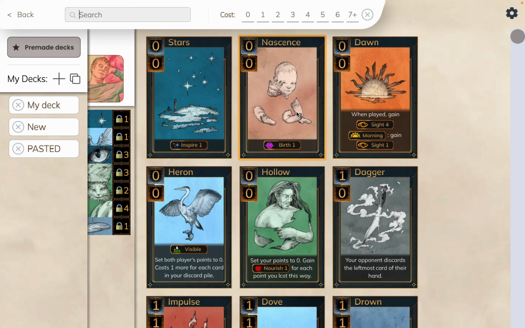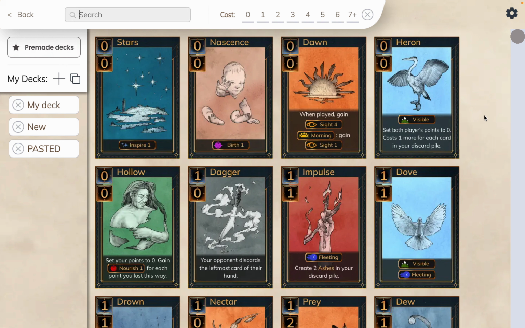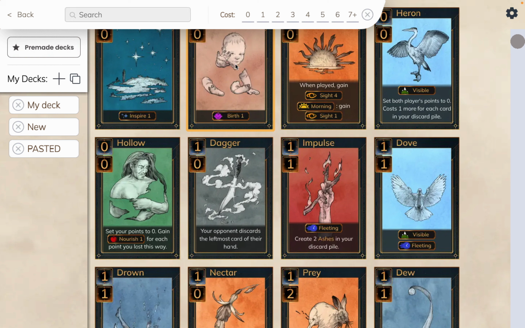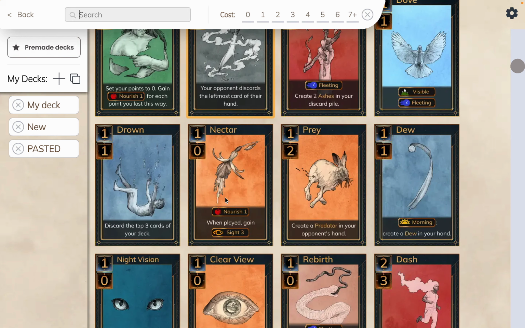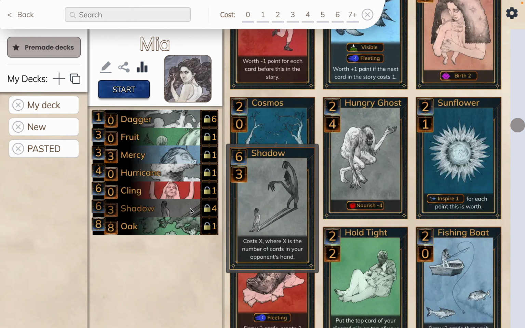But you'll notice that the backgrounds of these different cards signify essentially what category they fit into. So you have birds that have certain metaphorical themes to them and also certain play styles. You have this like vision, seeing. You have birth. You have this like controlling, shadowy, darker side that Mia embodies in some of her cards.